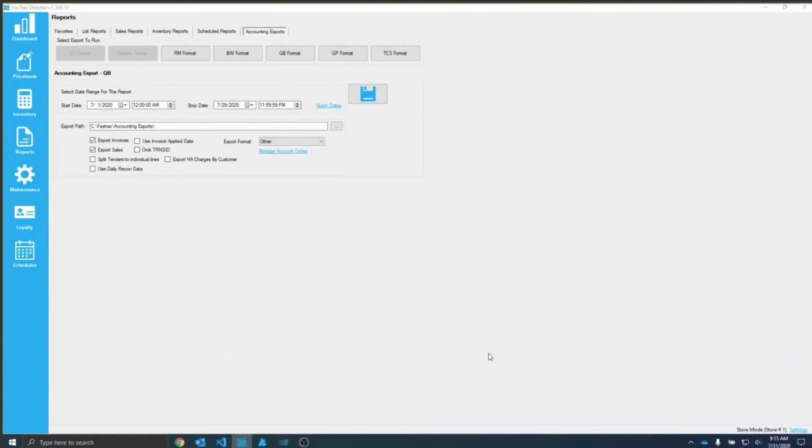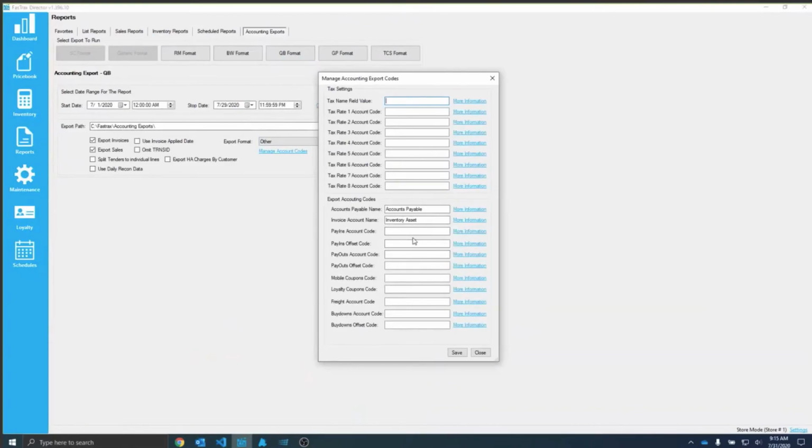Now, this is obviously a QuickBooks format. There's also the option to use the TCS format. There's a checkbox here that's been recently added for QB, for QuickBooks. This allows you to export essentially more data, more details, more movement that occurs during the accounting export process in the QuickBooks format. For example, like the QuickBooks format here, there's not a way to map your discounts or system discounts or excise taxes, things of that nature. That's not included in this standard QuickBooks format.